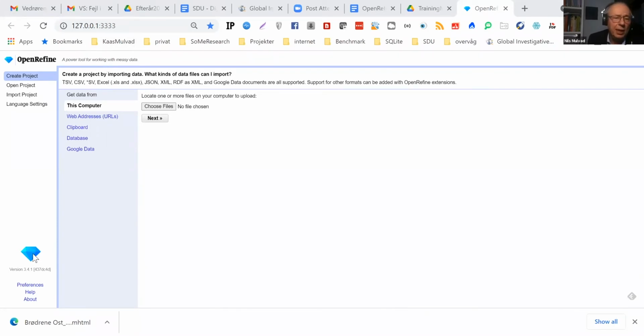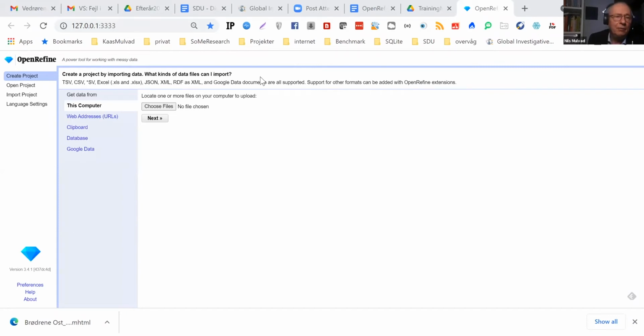And it opens there when you click on this icon in the library where you downloaded the program to. This means it's not running on another program. It's running inside Google Chrome, but still it's not sharing your data with anybody on the web. You're working with your data on your own computer.